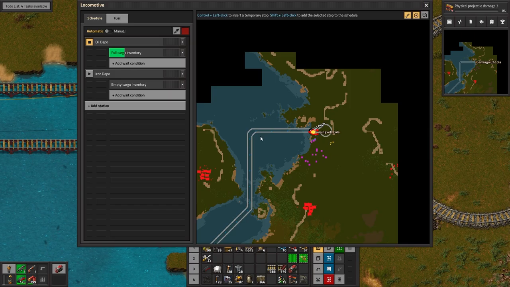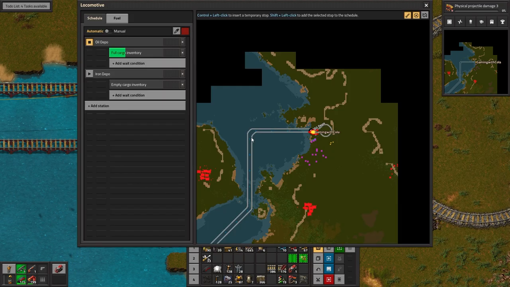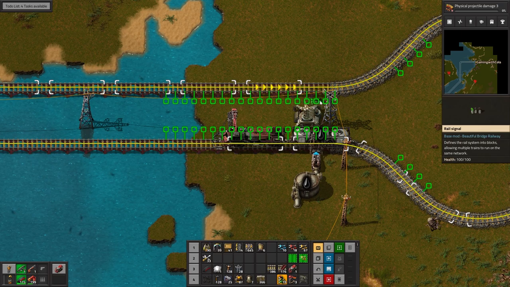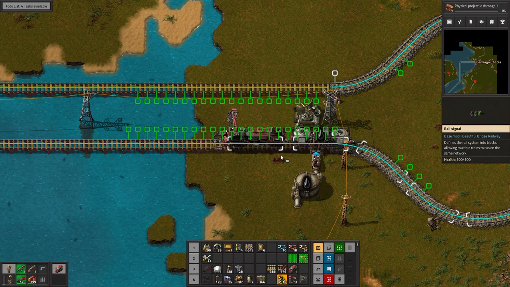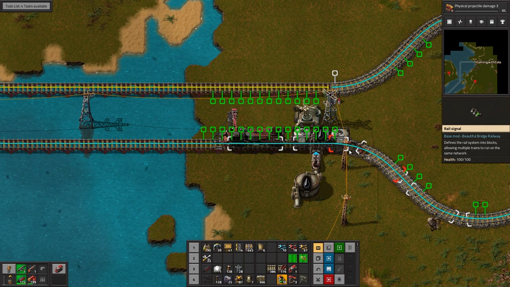But I'm going to head off. Oh, that's not going to work. I can just see that that's not going to work. And I know why. It's because I haven't set up any at all. This one can wait here. Cool. So I haven't done any things along the way.